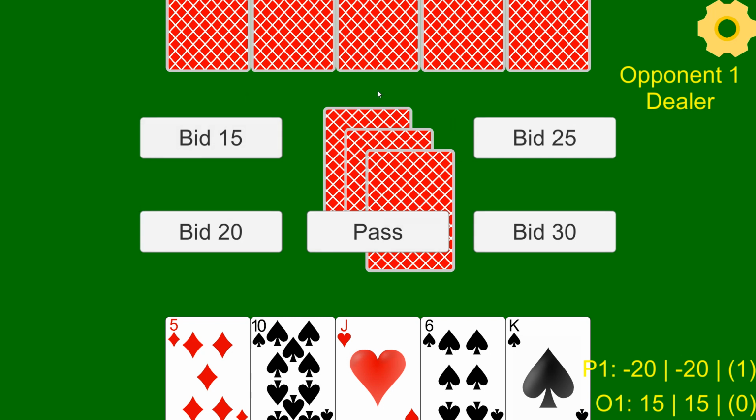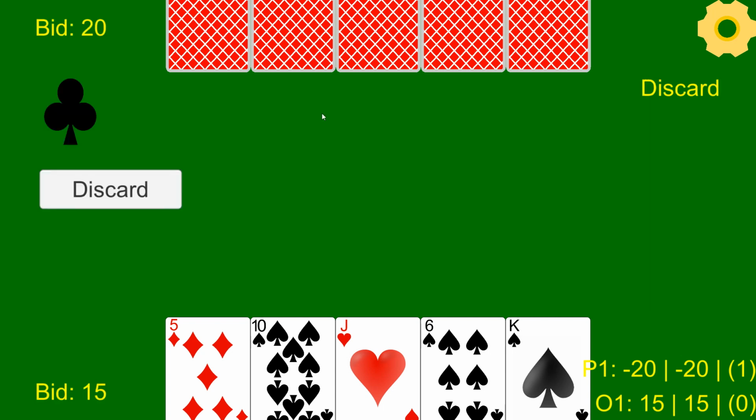Now, it's my turn. The opponent is the dealer. It's my turn. I have to bid. There's no bid up on the board. So I'm going to bid 15 because I have this 5, the highest ranked card.